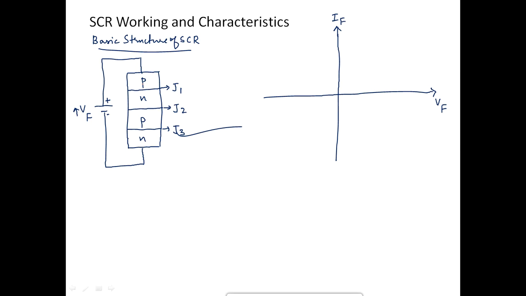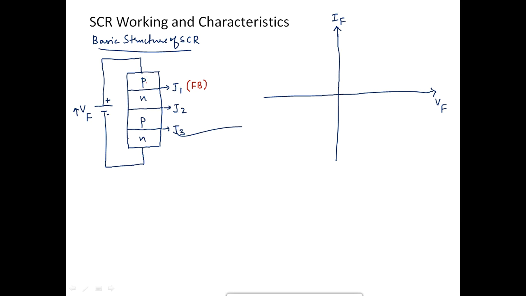Students, can you tell me what will be the status of junction 1? Will it be forward biased or reverse biased? The P region is connected to the positive terminal and the N region is connected to the negative terminal. So obviously this should be forward bias. FB stands for forward biased. Similarly, what about junction J2? I am applying positive terminal to the N. Please note that when I am considering junction J2, or the N and P region, you will have to ignore the first region or the first layer.